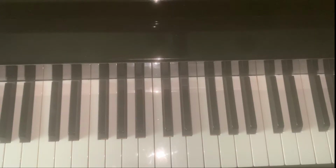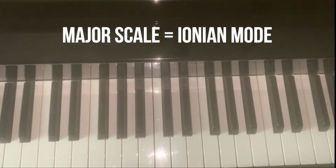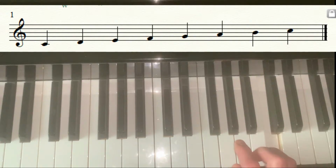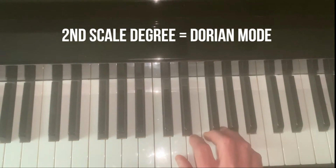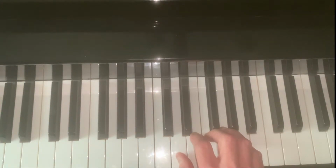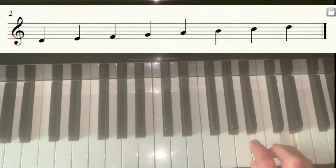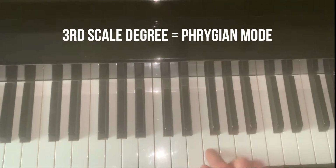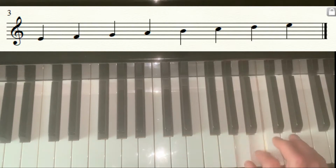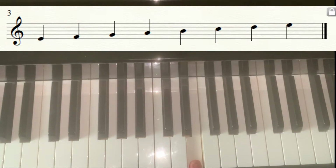So my thinking was I wanted to base this introduction on the Phrygian scale. If you're unfamiliar with the Phrygian scale, it's a mode based on the third note of the scale. So here we have a C. Everybody knows a C major scale. If we went up and played all the white keys starting on D, we get a Dorian mode, or a Dorian scale, which is the supertonic, I believe. This is the tonic, this is the supertonic. The next one up is what we call a Phrygian scale, and it's based on this set of whole steps and half steps. If I'm just going to play right up the keys, you really can't tell the tonic key from that scale.